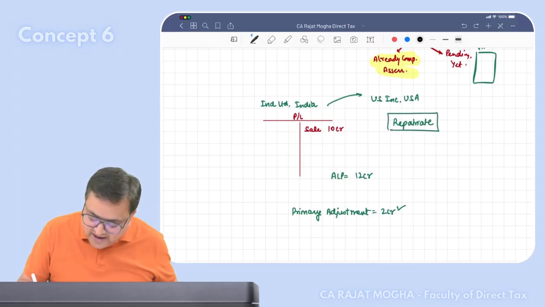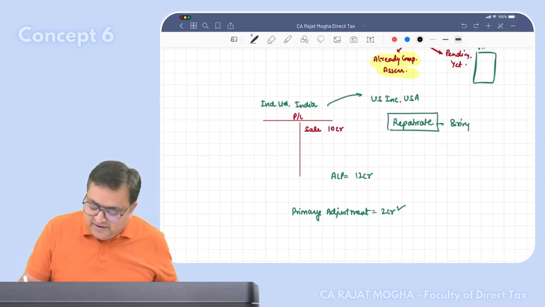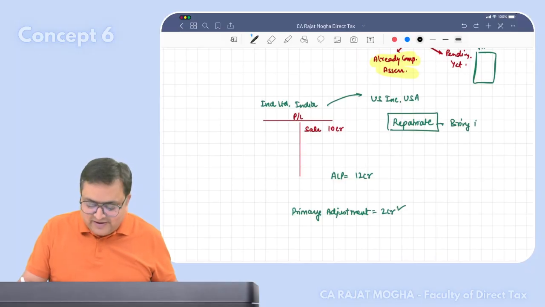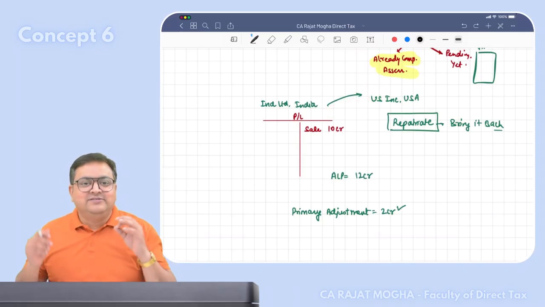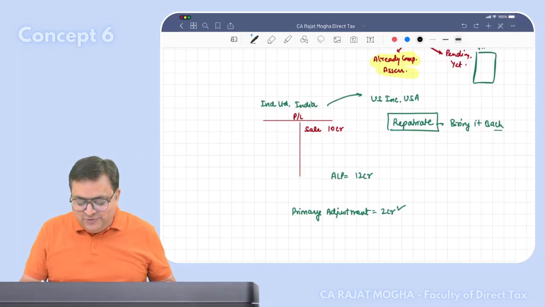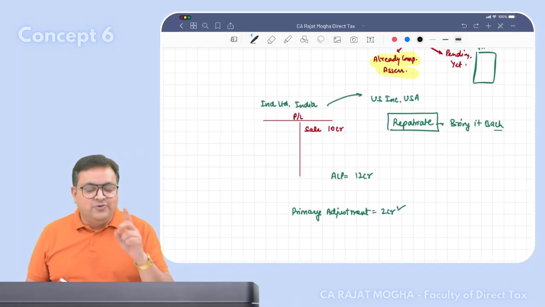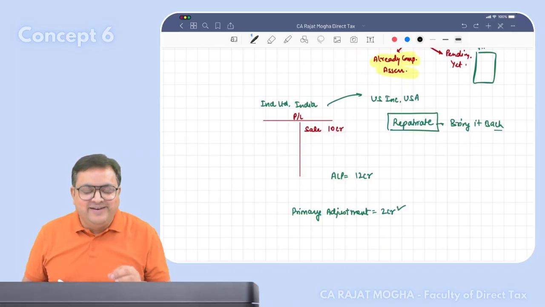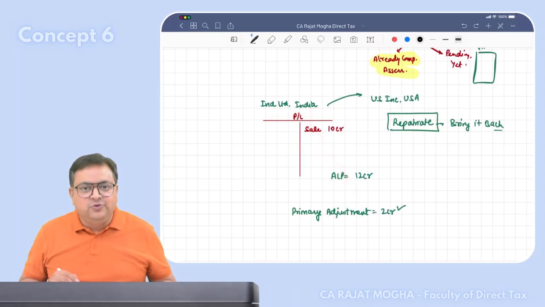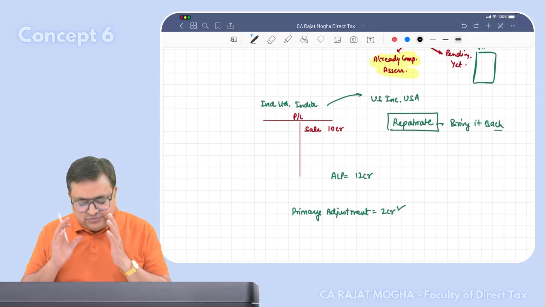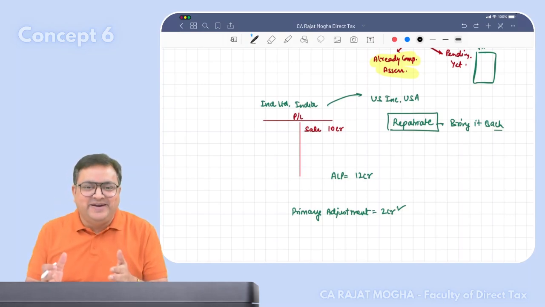Please bring it back. You have to bring this back. End Limited, ask your associate enterprises that today Indian law is such a nice law that you can't do a transaction at any other value. It should be at ALP. And obviously this person has to pay taxes on rupees 2 crore.